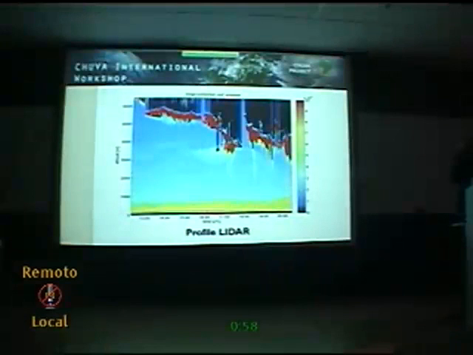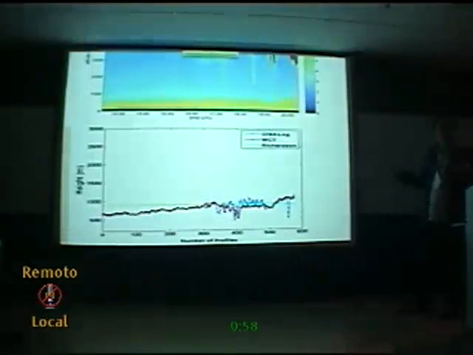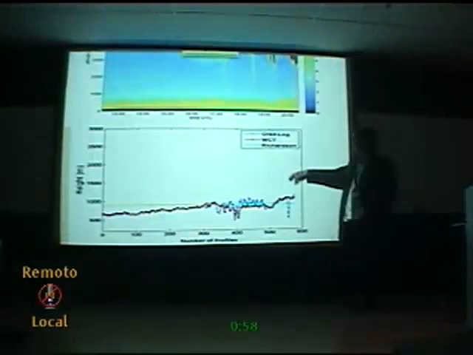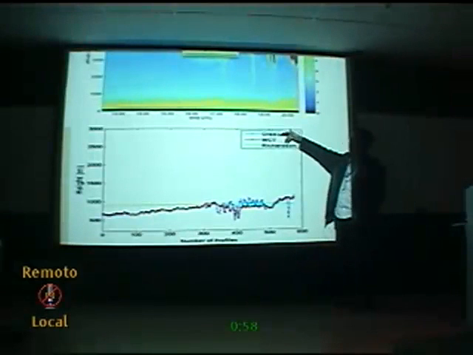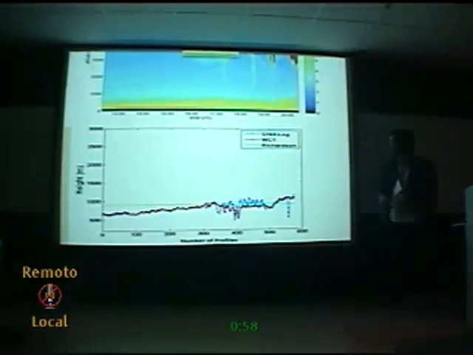So what is the LiDAR seeing? This is the range-corrected signal from the LiDAR. If you calculate those three equations, the blue curve is the first one, which is just the derivative of the LiDAR signal. This one is the wavelet, and this is from the Richardson number calculated from the profile from the radiosondes. I tried to stretch the two pictures so that they have the same time span.